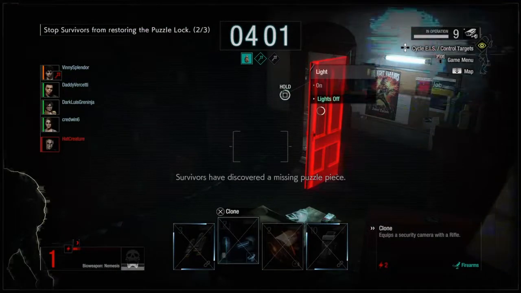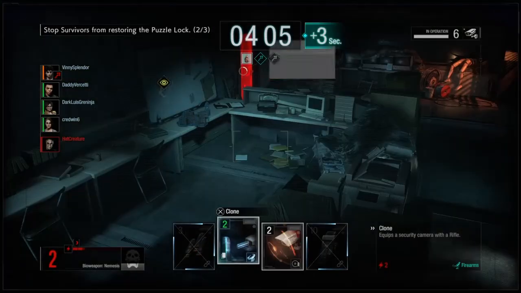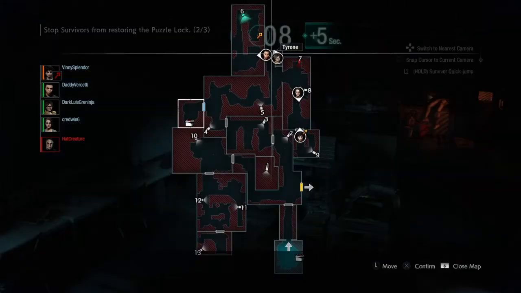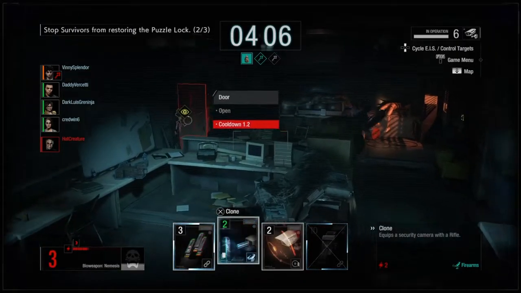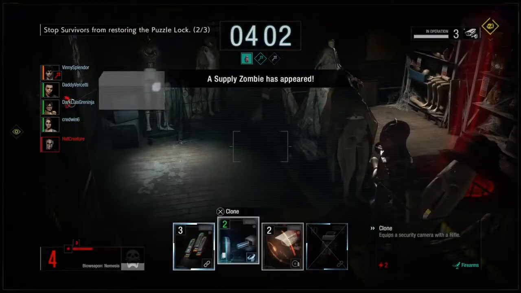That was too easy. My bioenergy is awful, and there's no dogs. Like, at all. I'm gonna let them have this one. There's nothing I can do here.